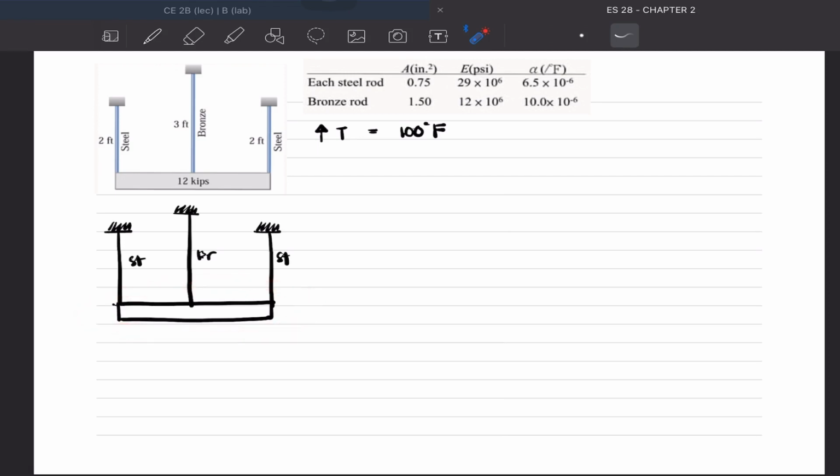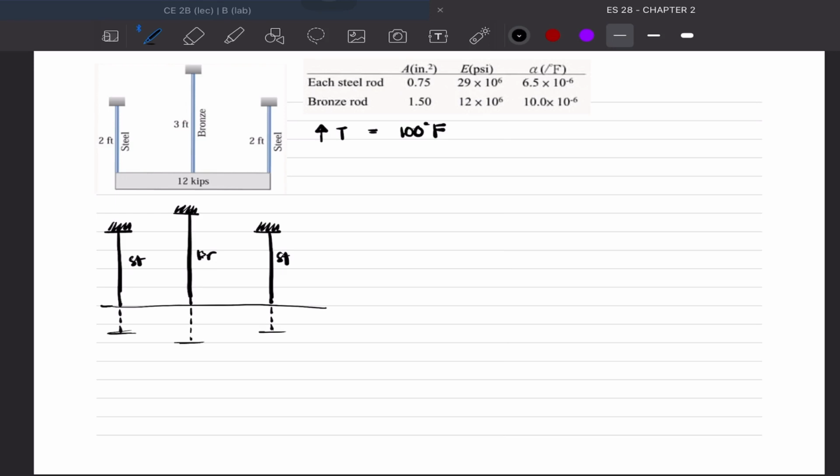Ang una na nato buhaton is to remove the support. So, kung tanggalon natin nga support, iyahang level originally is na diri. Na pagtanggal sa support, due to the increase in temperature, so nag-inat ato ang bars. So, niinat na siya, niinat na siya, niinat po na siya. Same mo na siya yung level sa pag-inat.